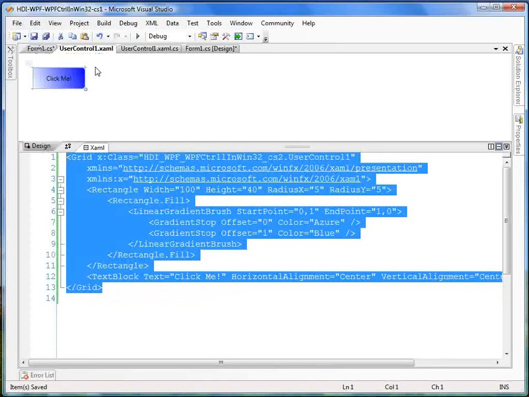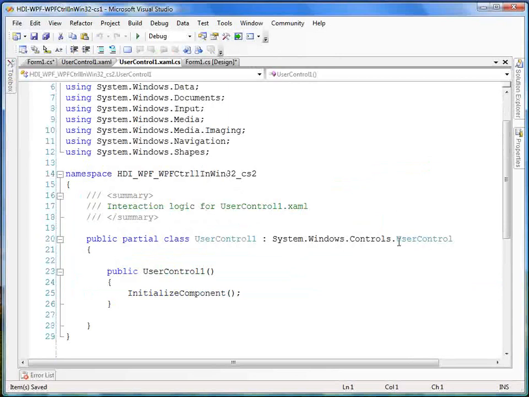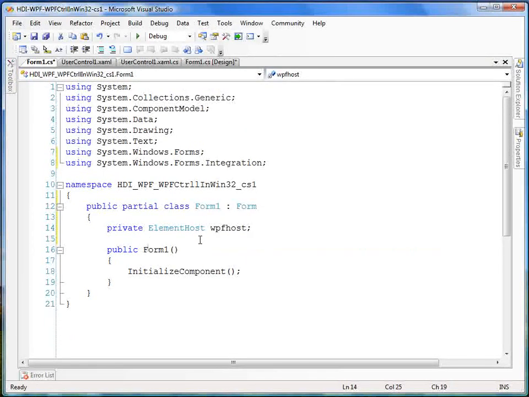Fine line between the two, granted, but we also need to make sure that we come back here to our back end because it no longer inherits from UserControl. It now inherits from Grid. And that's really the only change we need to make. We'll leave the class name UserControl1, but now it is a grid element that we've created here, not a user control. Okay, that's very important, and I wanted to wait till we got over here to look at this ElementHost control before we went back and brought that point out, because this really drives it home. It's an element host, not a control host.